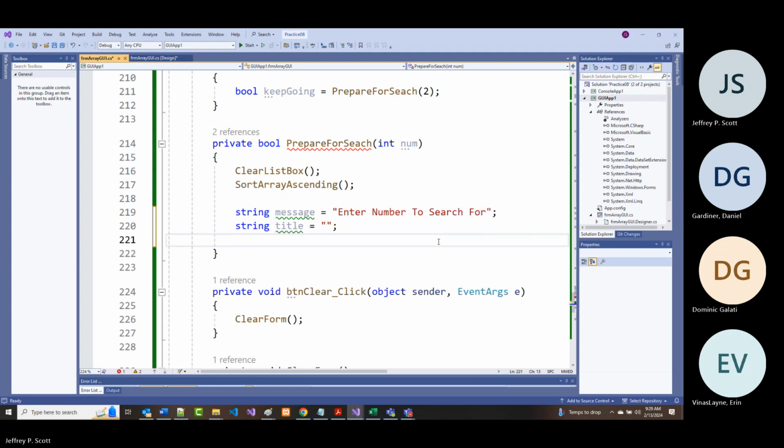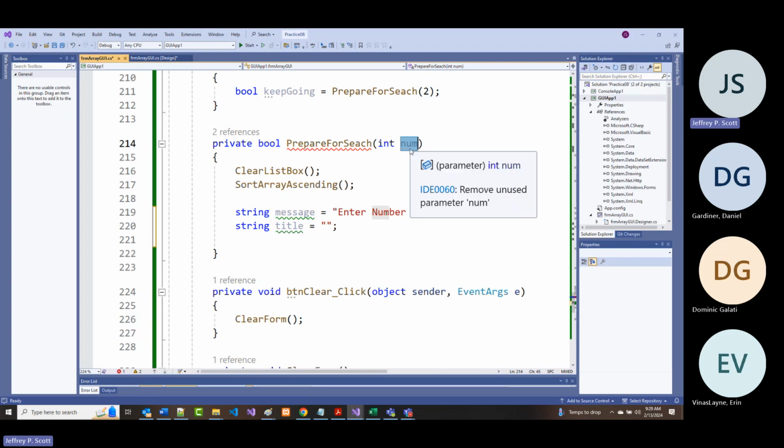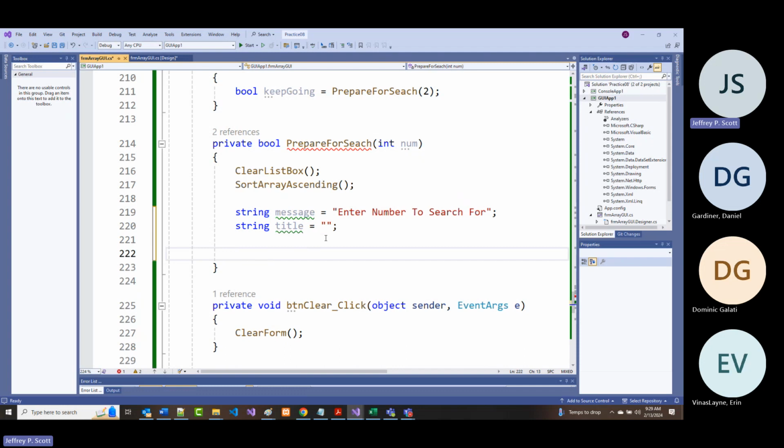All right. Why? Because I want it to say either Visual Basic search or VB search for array element, or C# search for array element. Well, if we passed in a 1, it should say VB search, and if we passed in a 2, it should say C# search.